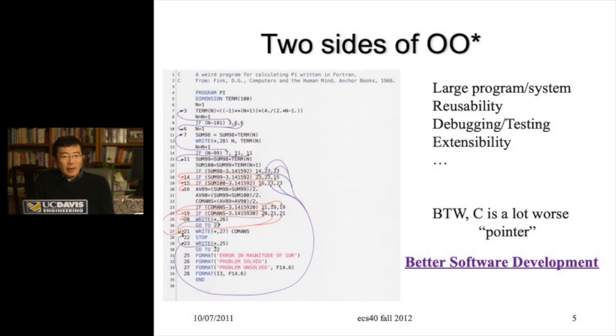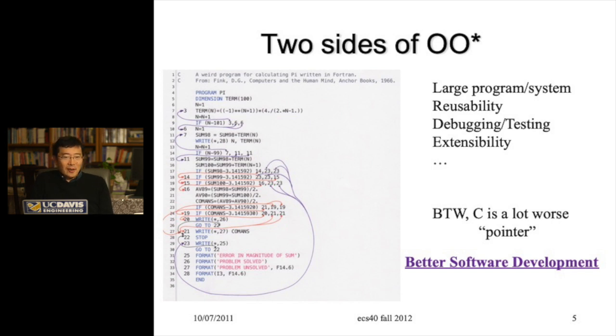And then we talk about extensibility. When we have a piece of code, we realize that we need a new functionality. We need a new way of doing certain things. And this piece of code I'm showing you on the left, with this kind of structure, it's just so hard for us to make it extendable. Oh, by the way, this is Fortran.